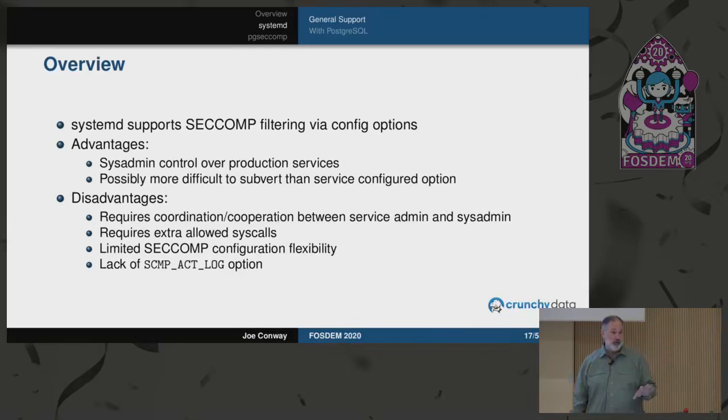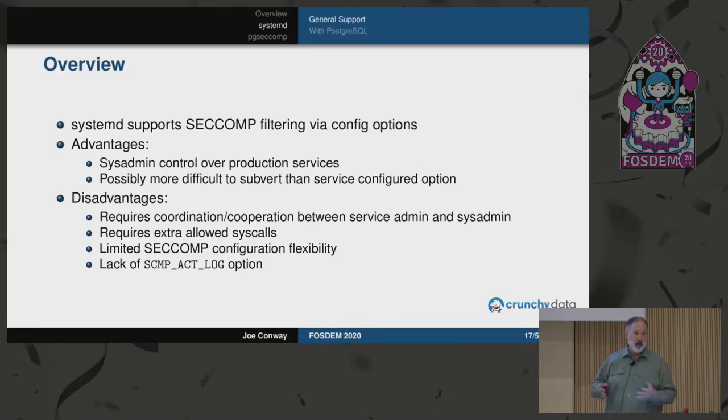But what I found to be by far the easiest thing to do, which is really the only one I did do, was I wrote my own library for Postgres, right? And one of the reasons I only support the latest versions of libseccomp is because of two things. It supports this log action, which the older kernels do not, and systemd does not, which allows everything to happen just like it would have happened, but everything goes to the log. Makes it really easy to run your software through its paces. Now, as people in the Postgres community pointed out, that's not perfect.